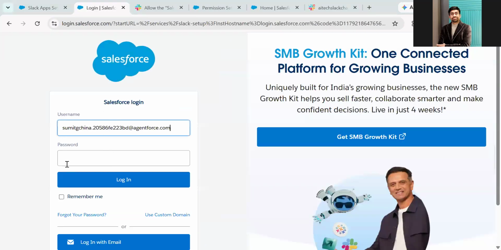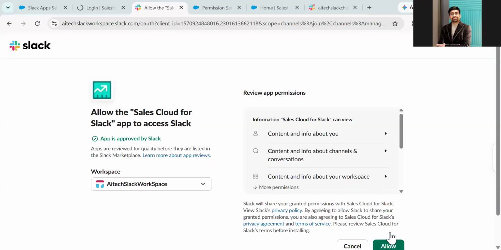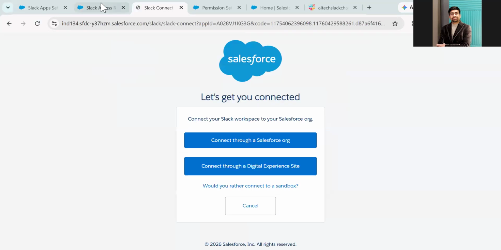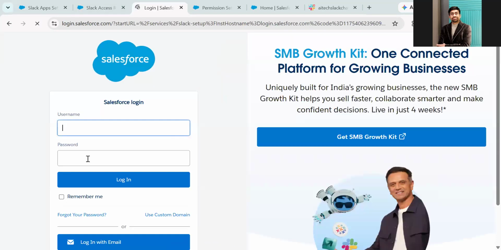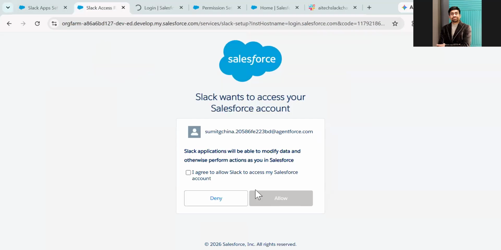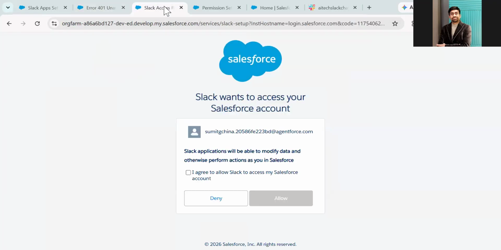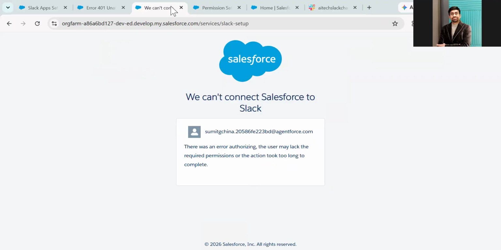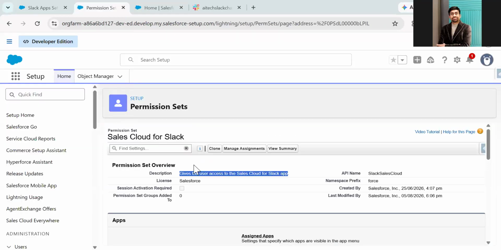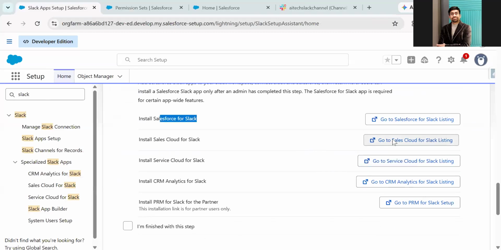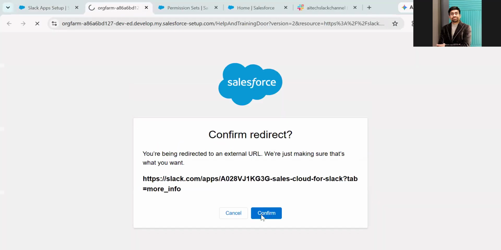But to set it up, we have to provide the credentials. Allow, and here also I need to provide the credentials. Connect. And it is asking for permission. Let me give permission here first. Okay, actually I was doing both of them together, so let me do one by one. Install Sales Cloud for Slack, confirm.